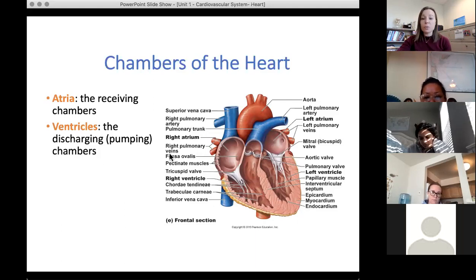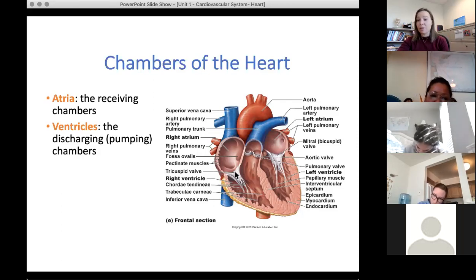Okay, so there's two cuspid valves. There is the tricuspid valve, which is between the right atrium and the right ventricle. So that's this one right here. It's between the right atrium and the right ventricle. And just so you know, the reason why it's called the tricuspid valve is because it consists of three. Tri means three. It consists of three flaps of tissue, like three little valve flaps.